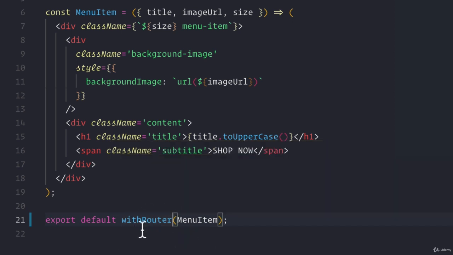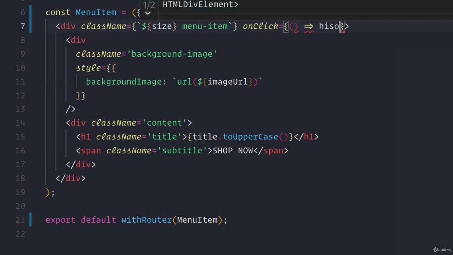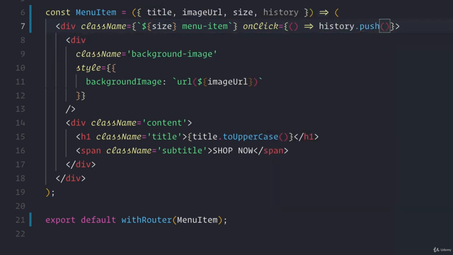So by wrapping, we now have access to history. And what we want to do with history is wrap our whole div item so that on click, we're going to push history.push to some URL.